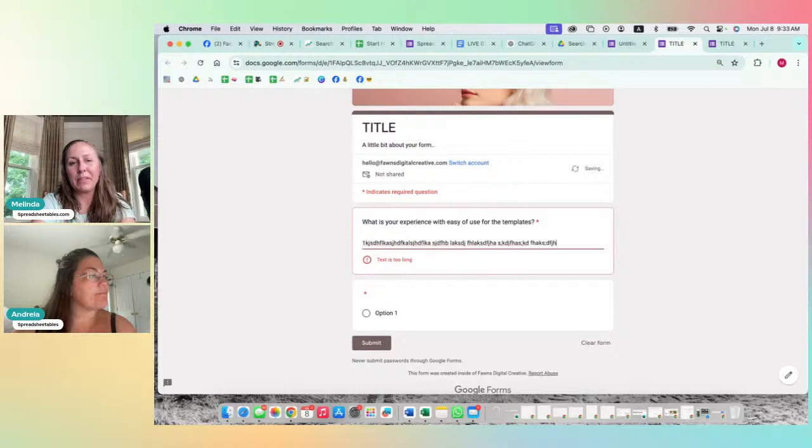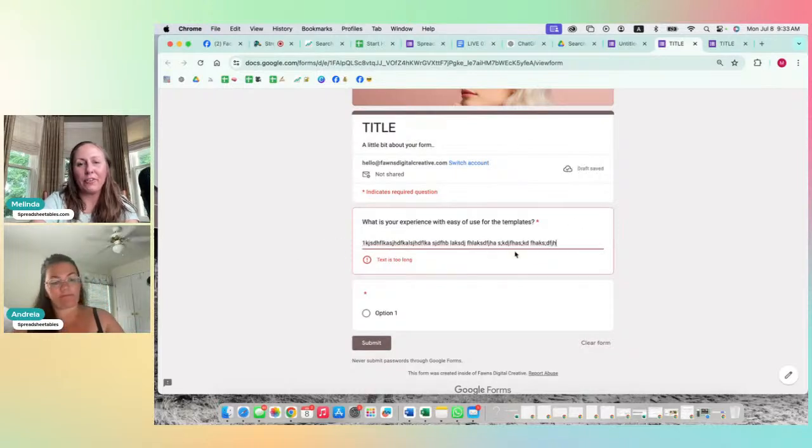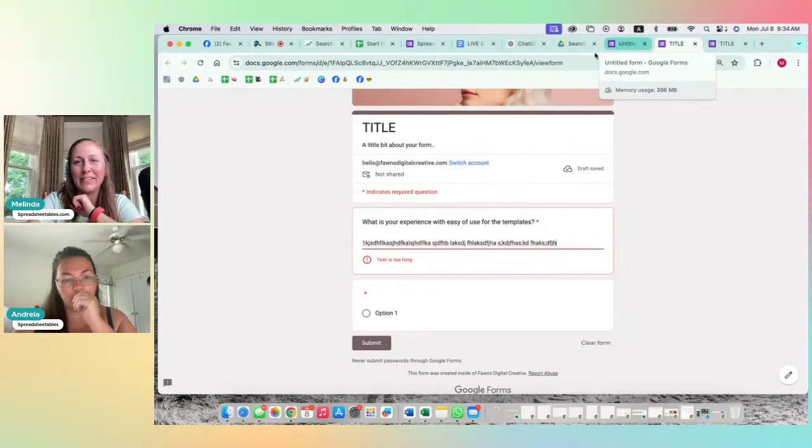We can actually have a look and see what this looks like. Just let me type something out. There we go. So I've gone over the 50 character count, and then it has a warning for me here. Text is too long. I don't see anybody using that. You will save somebody's day if you pass on that tip.